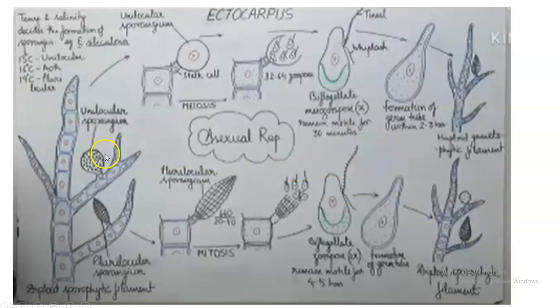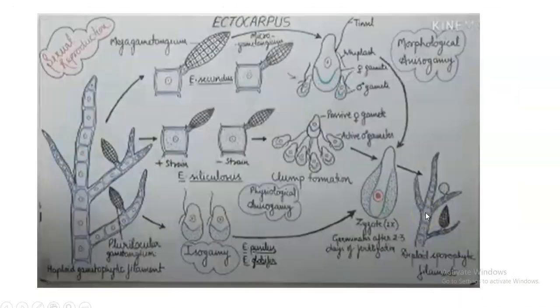This was the slide that we discussed as a part of asexual reproduction. You see that this is the diploid sporophytic generation, which is bearing the unilocular sporangia and plurilocular sporangia. I told you that there may be species with only unilocular sporangia made in one thallus and plurilocular sporangia made in a different thallus, or it can also be possible that both types of sporangia are formed on the same thallus. So just see the morphology of this sporophyte for once. Now we are going to see the sexual reproduction.